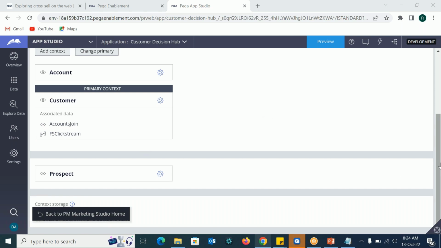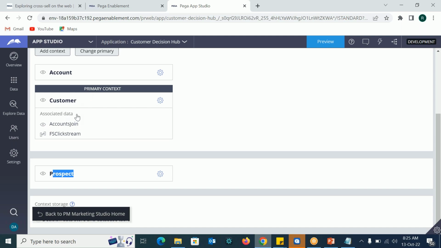If you see here, I have three contexts. The primary context, which means primary audience, is customer. The remaining two, account and prospect, are the secondary context, which means they are also some type of audience, but your main focus is on customer.